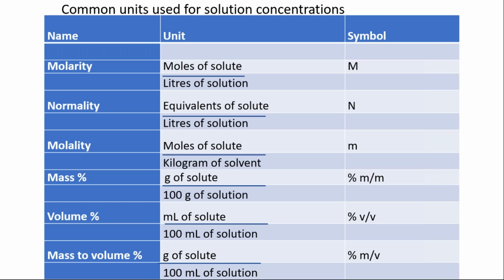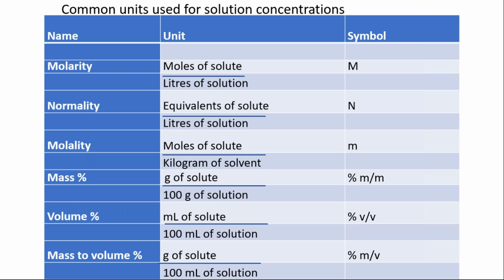So the different solutions and the common units we use in the laboratory are molarity solutions, that is the molar solutions, which is a ratio of the moles of solute to the volume of the solution in liters, or normality, normal solutions. It is the ratio of the equivalents of the solute to the volume of the solution.